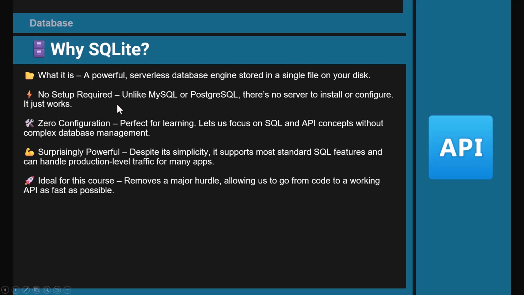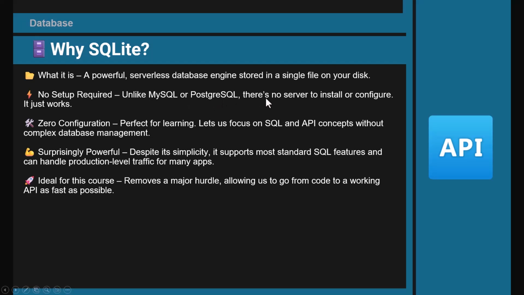No setup required, guys, unlike MySQL. If we were making use of MySQL or Postgres, we would need to set up a separate server: a SQL server, a Postgres server, a MongoDB server if we were using MongoDB. Most of these work free of charge in development, since they can run on your local machine. But when you deploy, you need to pay a huge amount of money for hosting the database servers.